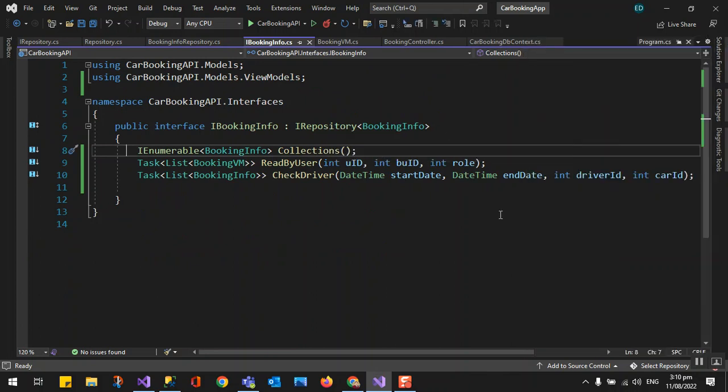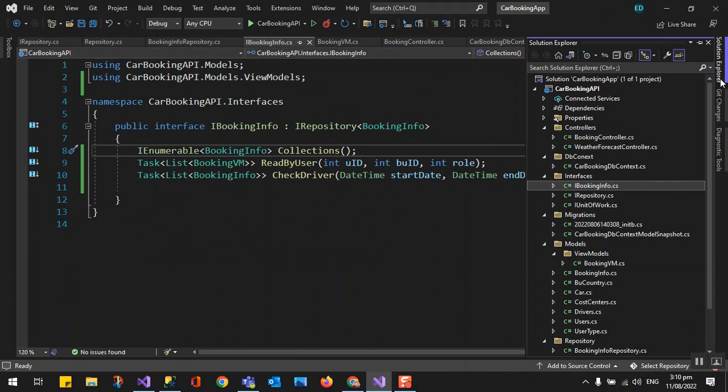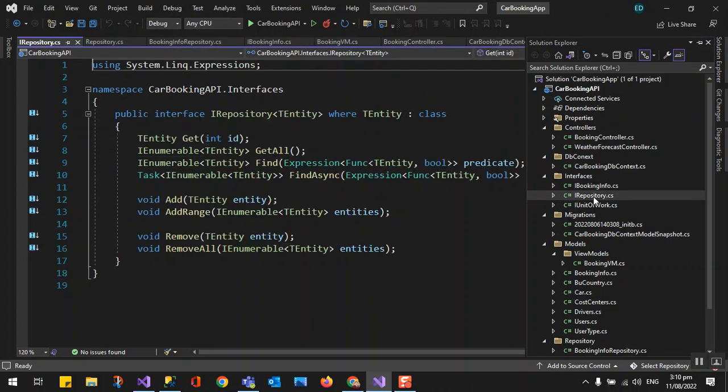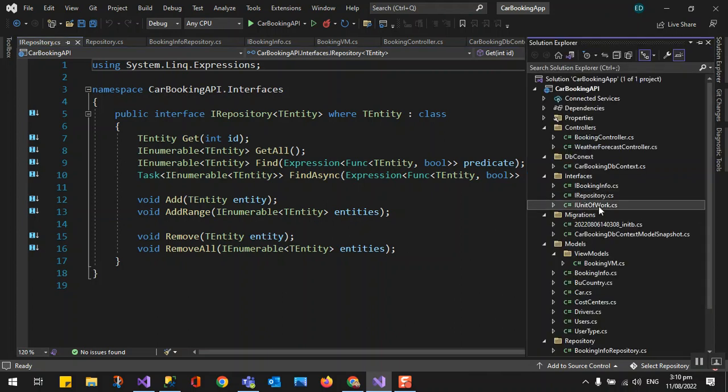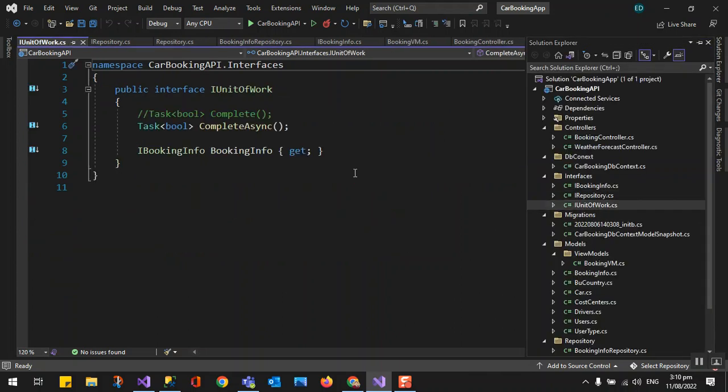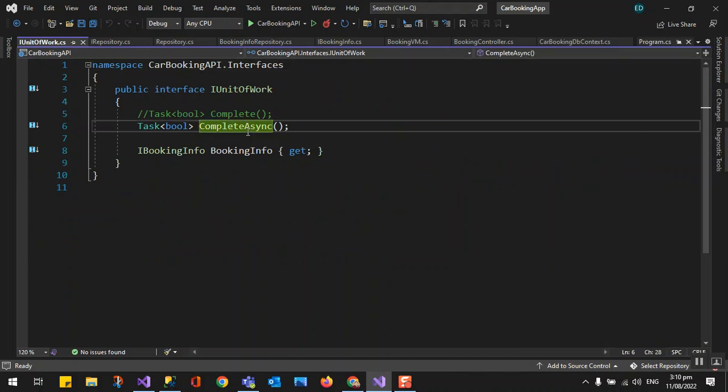And then, of course, if you are wondering why in our IRepository there is no saving, how could we save to the actual database, or there's no updating? That is because we are using unit of work. We have the interface unit of work, and the complete async is the one that will do all the job of saving and updating to the database.